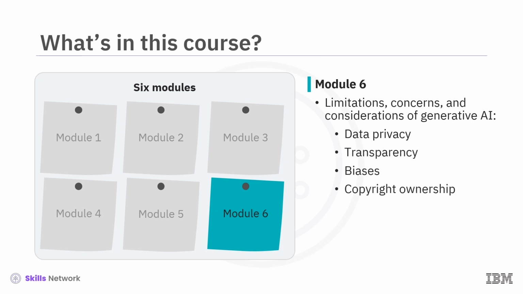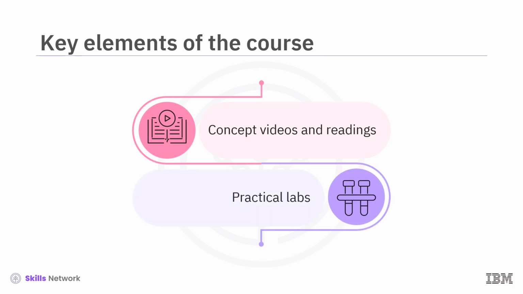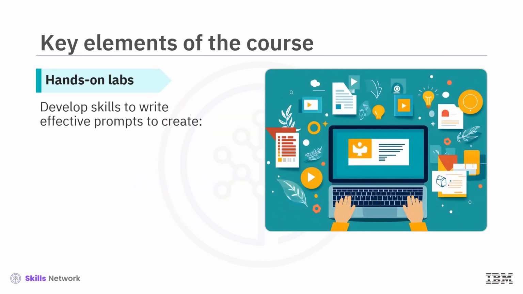To wrap up, you'll apply your knowledge in a final project and test your understanding with a course-graded assessment. This course combines foundational knowledge from videos and readings with hands-on experience through practical labs. Through the hands-on labs, you will develop skills in writing effective prompts to create compelling ad copy, engaging visuals, SEO-optimized keyword lists, and structured schema markup.